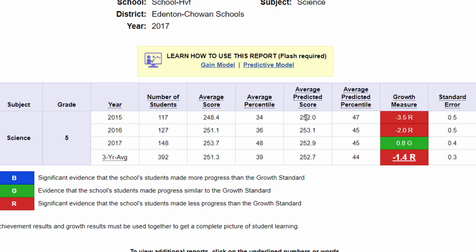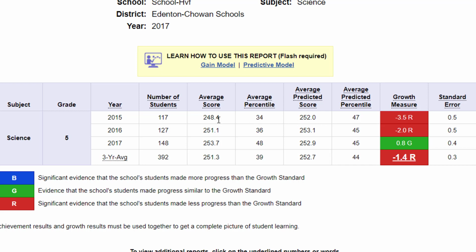Now let's talk about where that comes from. These 117 students were matched with students across the state who are just like them. So based on students who are just like these 117 across the state of North Carolina, they were predicted to score a 252, because when the test was over, the test had been administered, the scores were in, they'd been validated, all the students across the state who were like these, on average, scored 252.